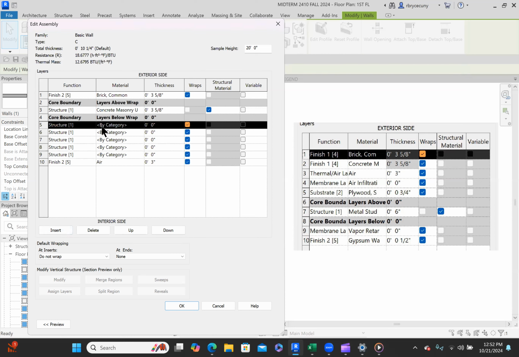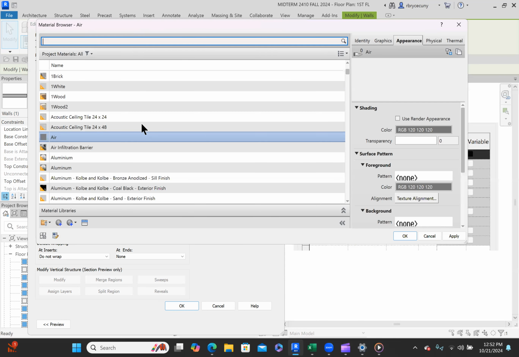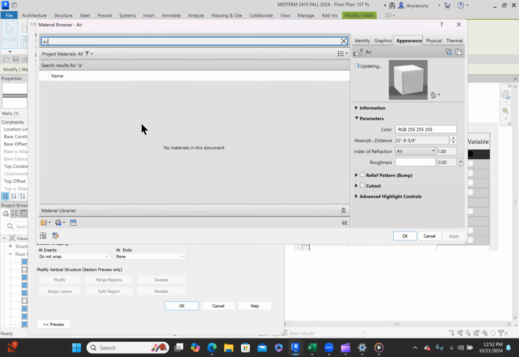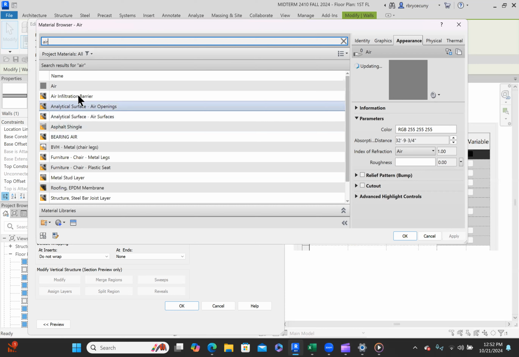Now we have 10 rows, and let's change the next one to air infiltration. I think that's what it says. You won't have to guess at it because you'll see the entire infiltration barrier is what it's saying.